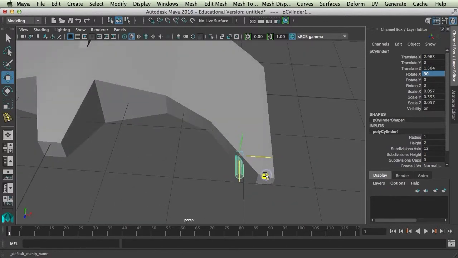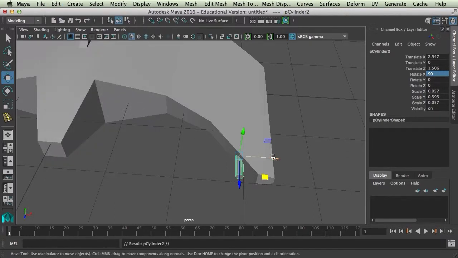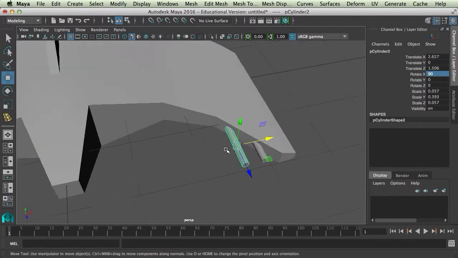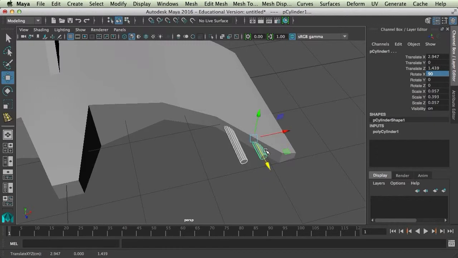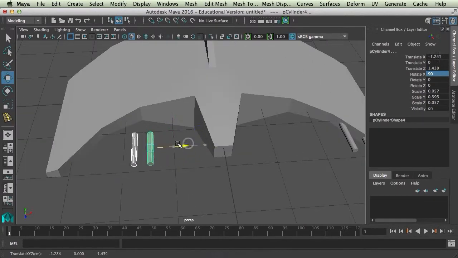Now instead of making a whole new cylinder, I'm just going to duplicate this one. It's the same as in Unity. It's either Edit, Duplicate or Command D, Control D if you're on PC. I'm going to duplicate that, and I'm just going to scooch it over. Let's actually pull these back. And if you have more than one selected, then it'll duplicate both of those. So I can put these on the other side.